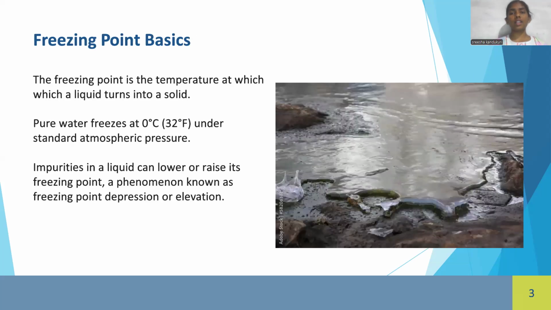So now let us discuss the basics of freezing point. Freezing point basics. The freezing point is the temperature at which a liquid turns into a solid. Pure water freezes at 0 degrees Celsius. Converted into Fahrenheit, it is 32 degrees Fahrenheit under standard atmospheric pressure. Impurities in a liquid can lower or raise its freezing point, a phenomenon known as freezing point depression or elevation.